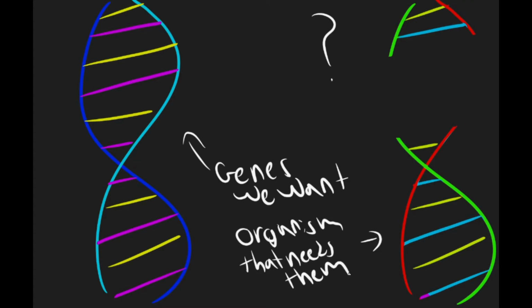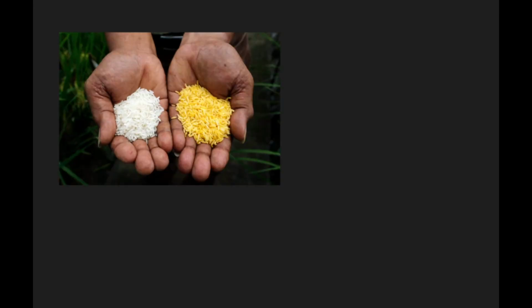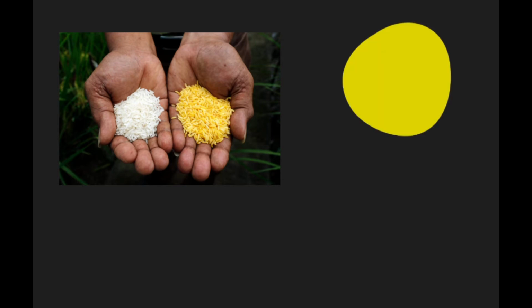The way it works is that you have the genes that you want and the organisms who need them. And so as you can see here, you can take out a portion of that DNA and carry over the gene you desire and put it into the organism. And that's gene splicing. As I said, there's the golden rice that you can see here. It's genetically modified using marigold genes. So they pulled the marigold gene over as a way to introduce more beta-carotene into the rice plant, which is a strong source of vitamin A.